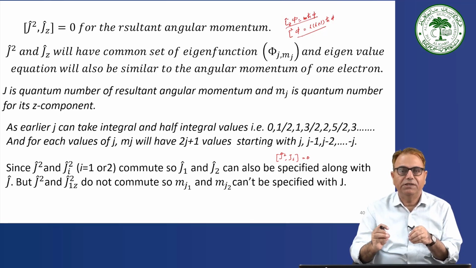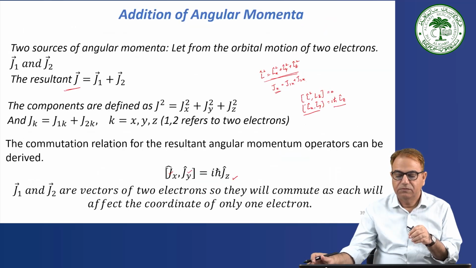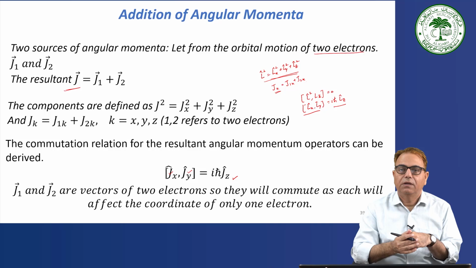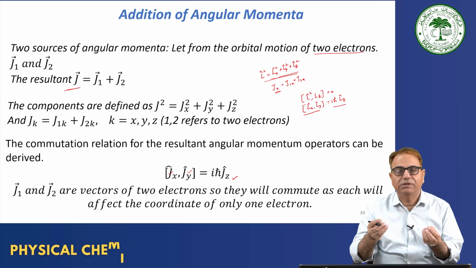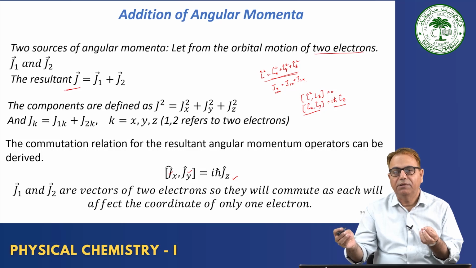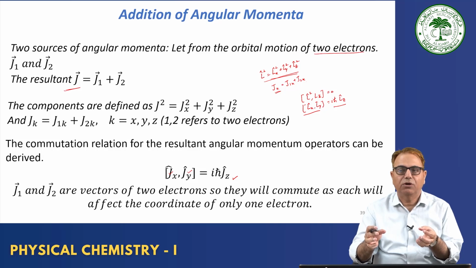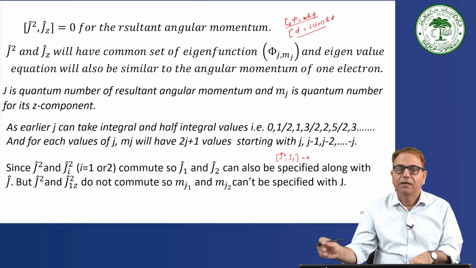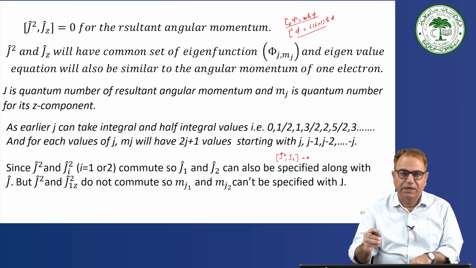Now these two, J1 and J2, I said are coming from two electrons, but not necessarily two electrons. It could come from one electron. J1 could be the orbital angular momentum, and J2 could be the spin angular momentum. So they two can be combined, and that is what is called LS coupling. So LS coupling is basically the concept of addition of angular momentum. And since there are two angular momentums, in a magnetic field this angular momentum will influence the energy diagram of the hydrogen atom, or for that matter any atom.